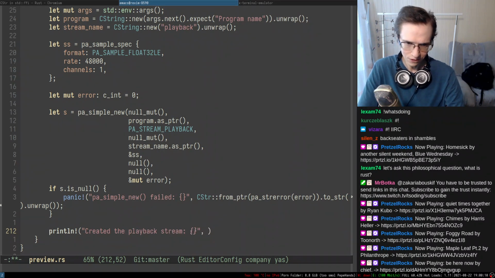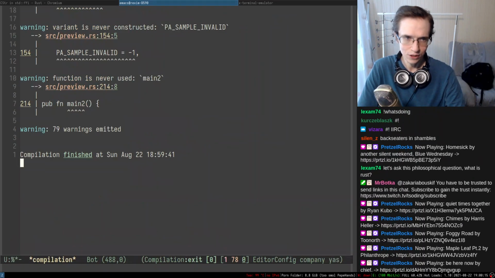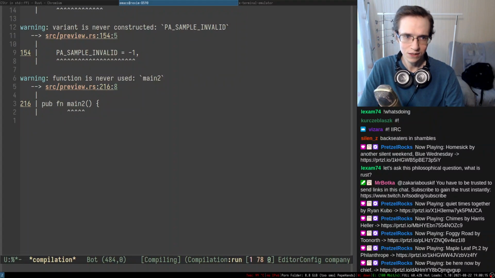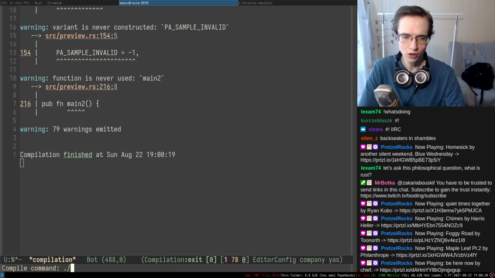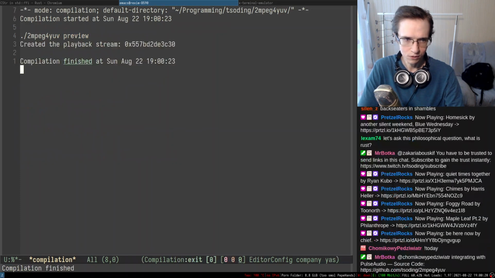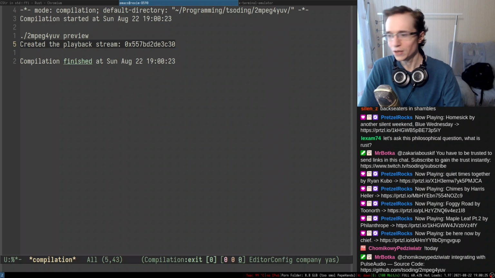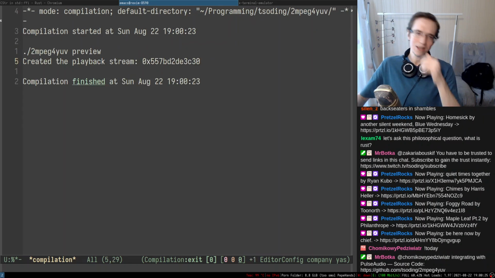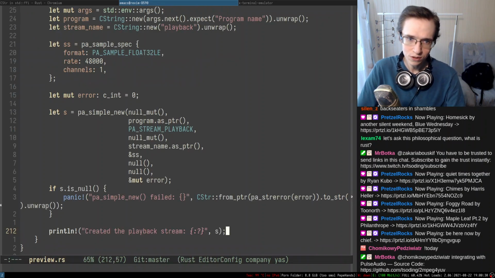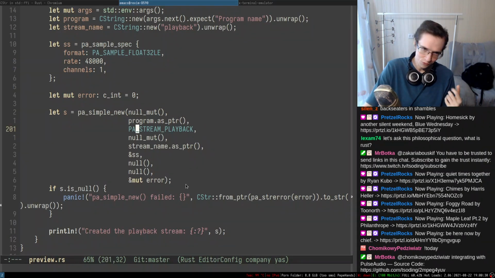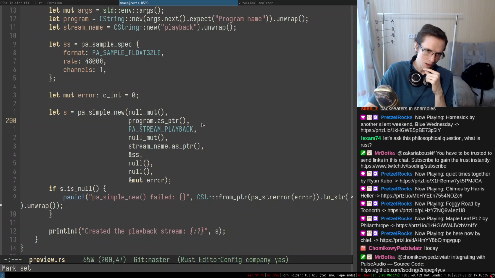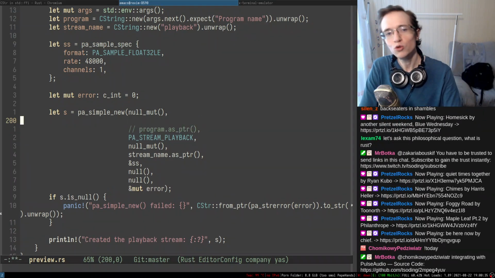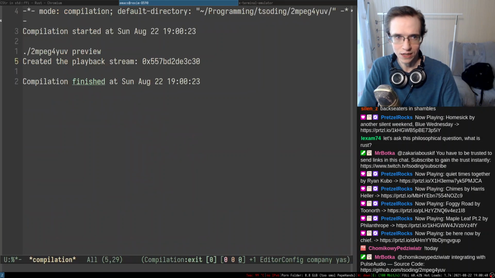I'm going to provide it like this, as a debuggable thing, and we're going to just put s in here, and let's try to compile the entire thing. And I'm going to try to run a preview. And it created the playback stream, and we can see exactly the pointer. I wonder if I can make it fail for whatever reason. For instance, if I provide a null instead of the program in here, what's going to happen? Is it going to fail because of that?